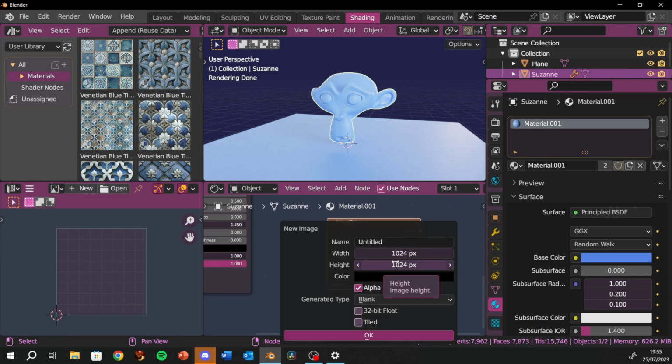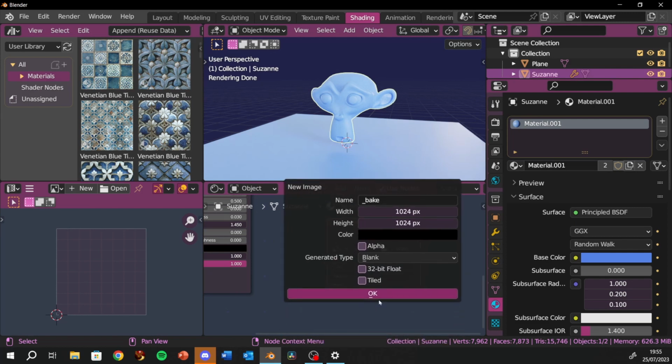So this is the size of the texture it will bake to, and so that's the size of the texture you will upload to Second Life. Yeah, I can give this any name like bake. That's fine. We don't use any alpha on this. This is going to be metal, so I switch this off and say OK.